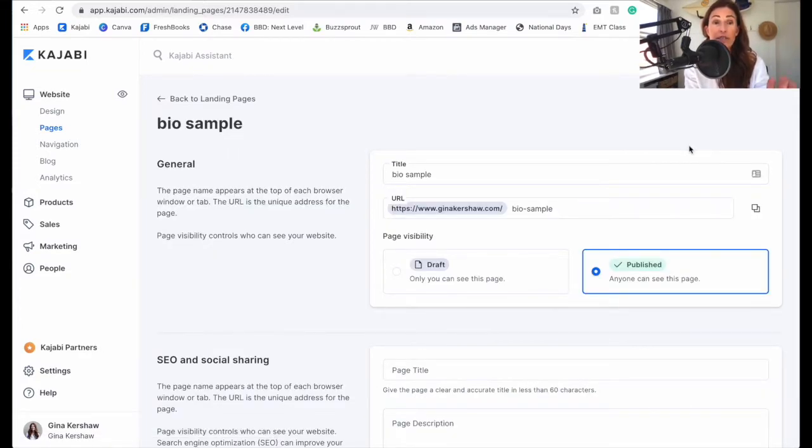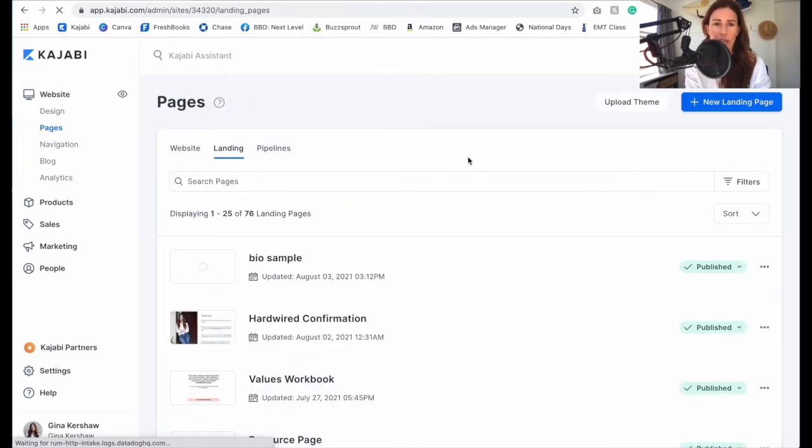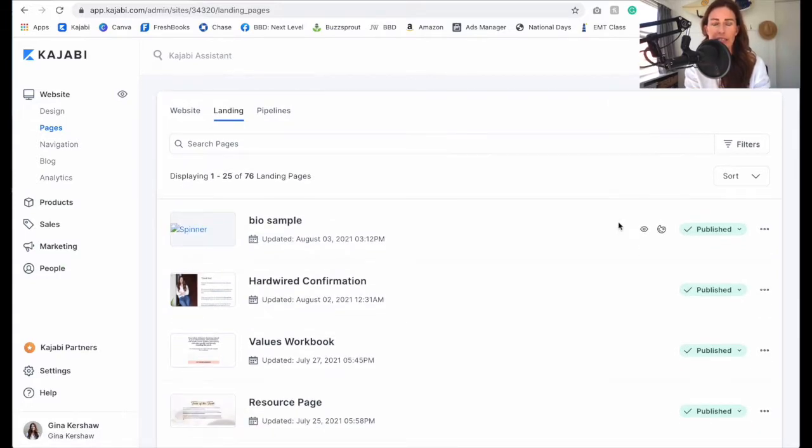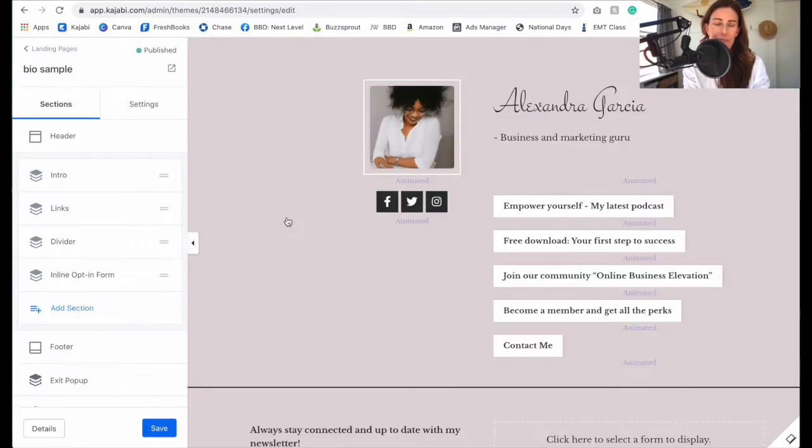All right, once you've saved your URL, you want to click right here to go back to the landing page. And that's now where you are going to customize it. You guys are going to die when you see how easy this is and how gorgeous it looks. So fun. All right, so we are going to customize it here. Okay, that is going to bring you to this already set up template for you.